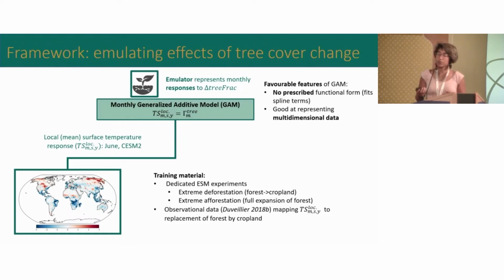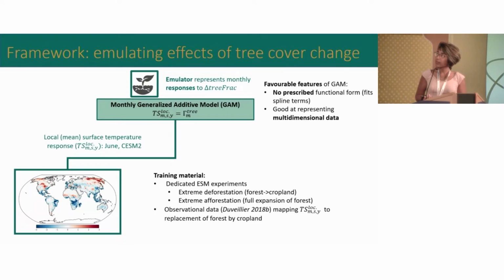And you can see that these responses are quite regionally dependent, as you can see in the map there, where you can see the response from full afforestation in CESM. That's why we also use the GAM, because it allows us to decompose this multidimensional data without any prescribed functional form.